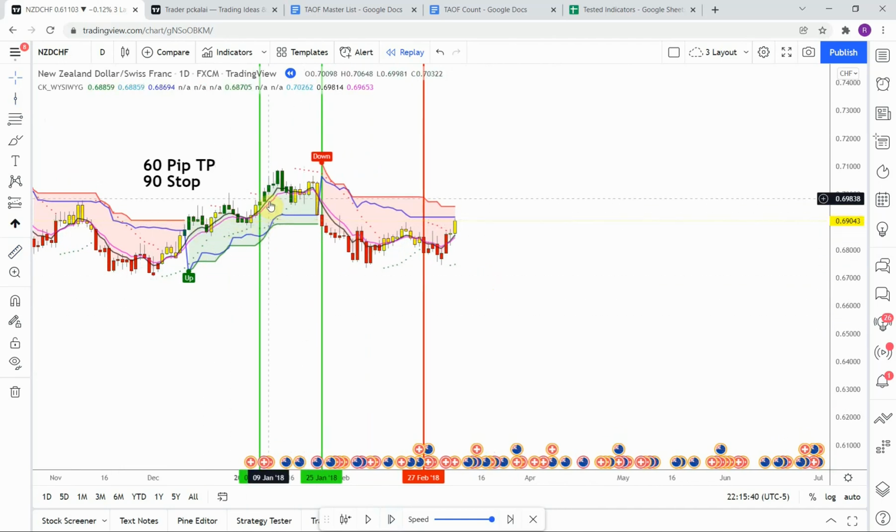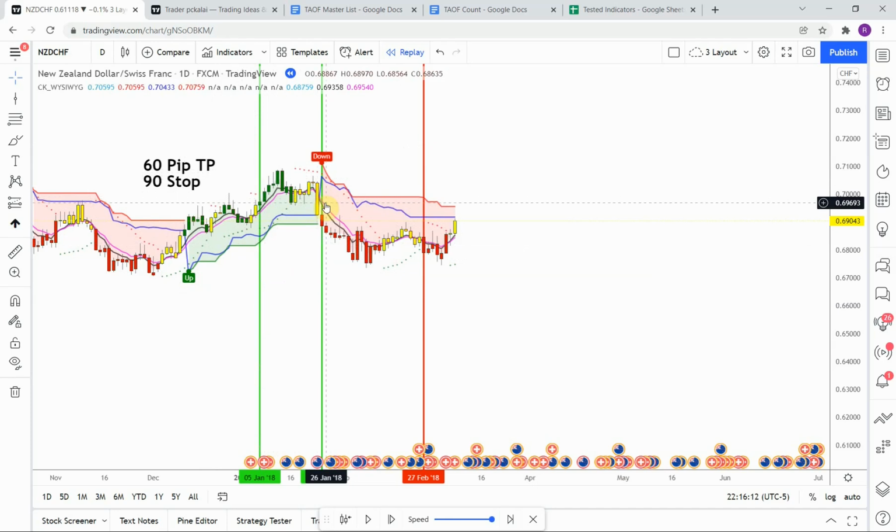Alright, so the first signal that we picked up was a long signal. You can see it right here, just like we spoke about a moment ago. We have the green cloud, the green up tag here, giving us our overall trend direction. Price pulls back and gives us these yellow candles, and then price breaks to the upside and starts to create these green candles. That would be our long entry right there. Price action pushes up really nicely and gets us to take profit on that one.